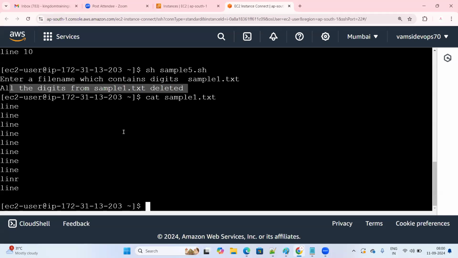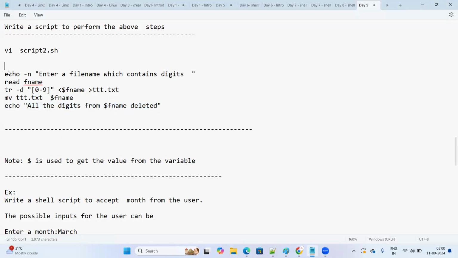So, Shaheen, now you tell me, what is the purpose of shell script? Why are we learning this? To automate the tasks. If you are a DevOps engineer, or if you are working on the Linux side, and you want to perform some tasks automatically, why do we run all these commands? If I want to run all these commands manually, it will take some time, right? We need to automate some tasks. For automating the tasks, we are using shell scripting. Now you might understand the use of shell scripting.